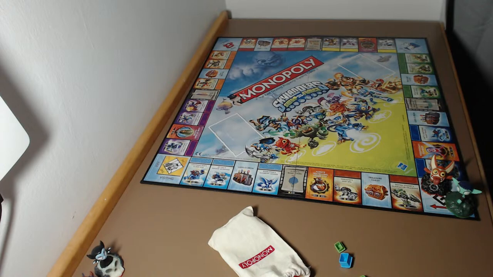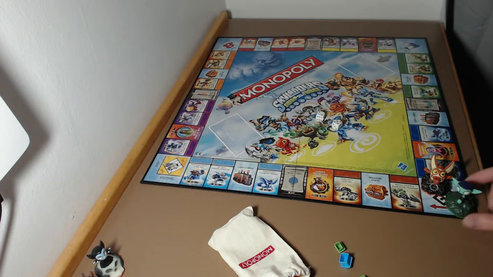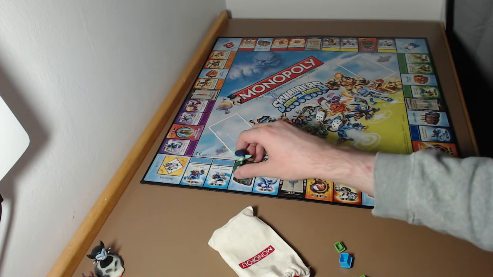Spooky says Ring Gill Grunt with Whisper Elf right now. No, I don't think I'll be doing that behavior. So I got 7. So I'm gonna go 7 spaces. 1, 2, 3, 4, 5, 6, 7.